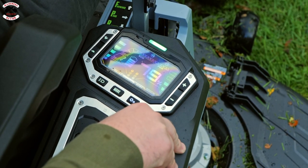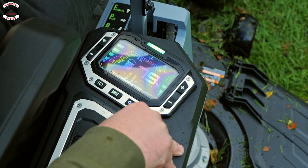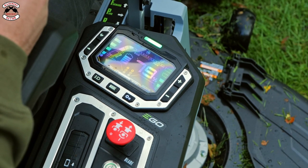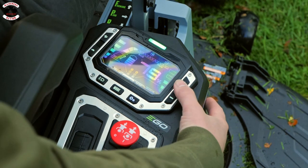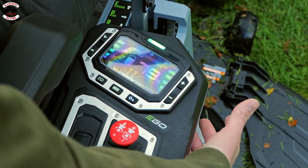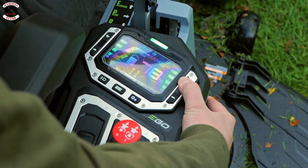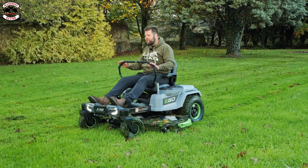The grass is absolutely sopping wet but the machine is still heaving through it, cutting down to about three inches and flying out the side. There's another function on this machine called turbo mode — you can up the blade speed and it has so much power. Each single motor is started independently because of the power behind it, so you hear the first blade engage, then the second, then the third. For super power — turbo mode — hold the button down for about five seconds and it's takeoff.